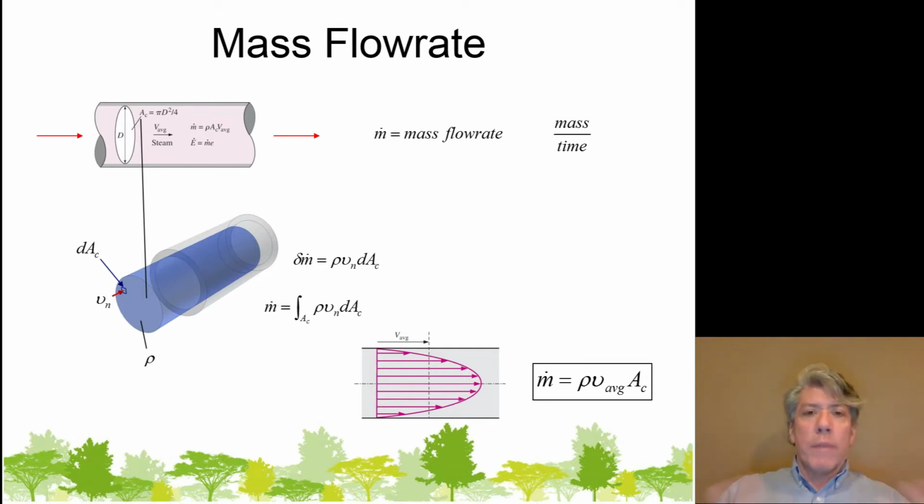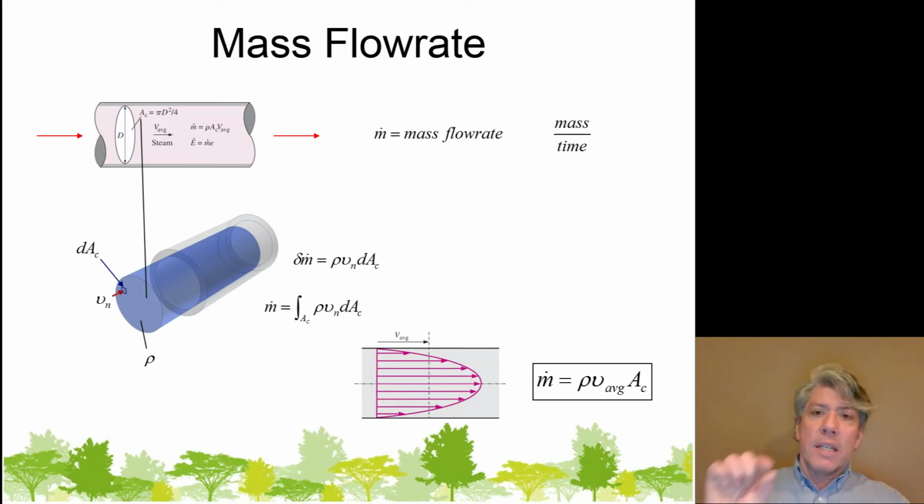Now, to get the total mass flow rate, all we've talked about so far is velocity. If we look at that little differential area, that little square, dA_c, a differential amount of cross-sectional area, there's a velocity of flow through it. If we multiply that velocity of flow times that differential cross-sectional area, we would get a differential volumetric flow rate, right? Because we'd have length per time, that's velocity, times area, which is length squared, so that's length cubed per time. That's a volume flow rate, and since it's a differential thing, it must be the differential volume flow through that little area.